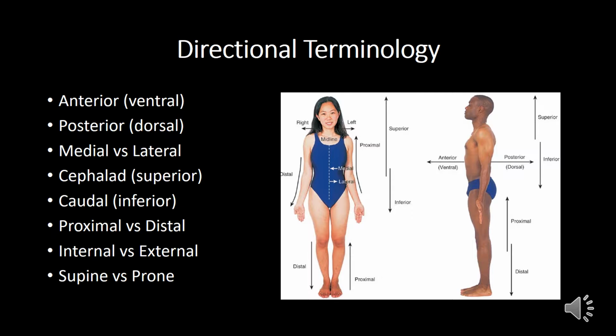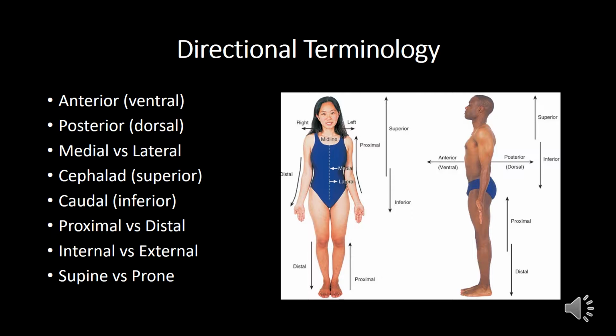Then we have medial versus lateral. So if we look at, again, that first figure, we see a line going straight in the middle. That's the midline that divides the body into right and left halves, equal halves. So as we get closer to that midline, say we're starting at the thumbs and we're going in towards the elbows, then our iliac crest, then our vertebrae, we're going medially. If we're starting at our vertebrae and going out towards the ribs and we're going out towards the elbows, then we're going laterally. We're going away from the midline.